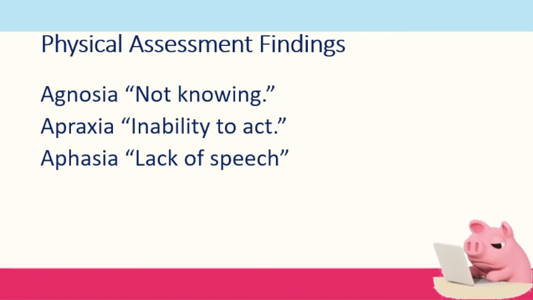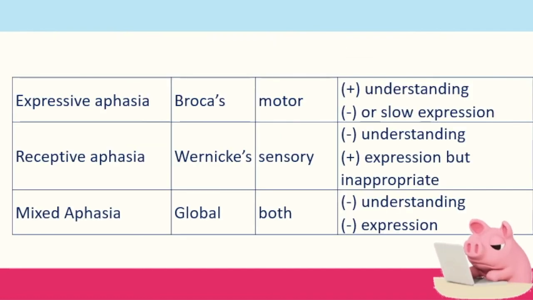Then you have your aphasia, which is the inability either to understand or express. The usual definition of aphasia that we use arbitrarily is that we consider those who are unable to express themselves as aphasic. But in fact, inability to understand and inability to express are both considered to be aphasia. Now, there are several kinds of aphasia. Look at this.